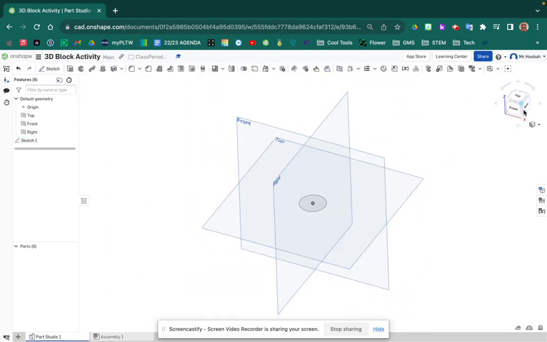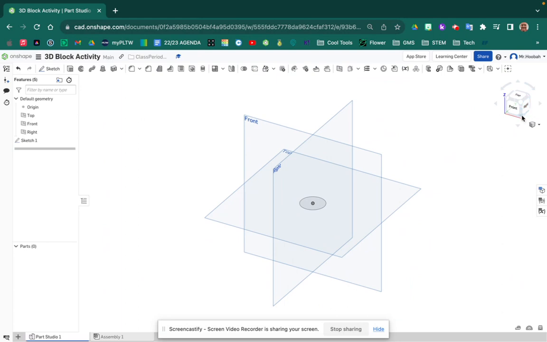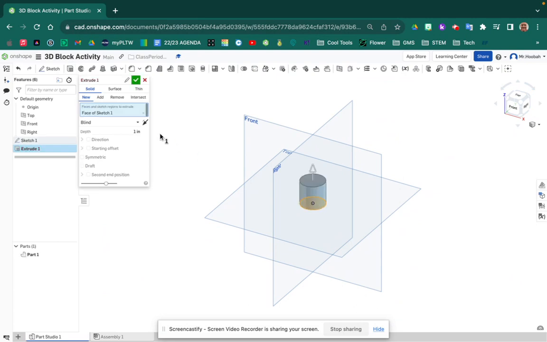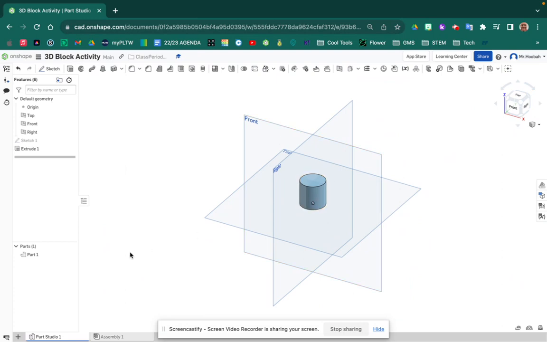And then I do like to kind of go back to the 3D view, which is basically one of these points on the 3D cube over here. And then I'm going to extrude it. All right, so I'm going to hit extrude. And you'll go over this in the activity as well, but I'm just showing you a quick one. All right, so this is a cylinder. So what I'm going to do is down here where it says Part Studio 1, which is the current item open, I'm going to right click on it, and I'm going to rename it. All right, and I'm going to rename it what it is. Cylinder.